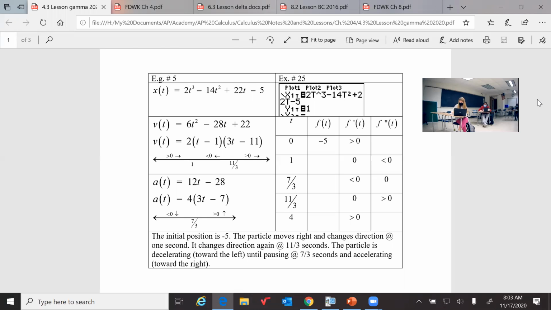We partitioned our number line. We go up here and say, all right, 1 makes the first derivative 0. 11/3 makes the first derivative 0. And this work in here is confirming the sign change. Here's my derivative. I go to the derivative and I put a 0 in there. Well, the easiest way to do it is here with cover up, and you would get a positive value, 22.